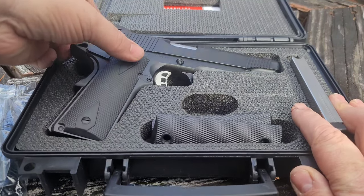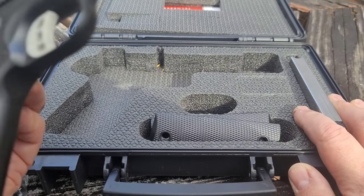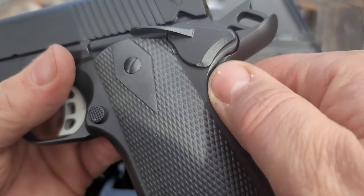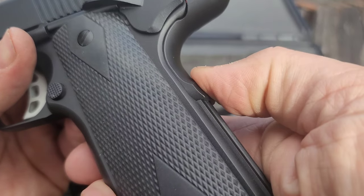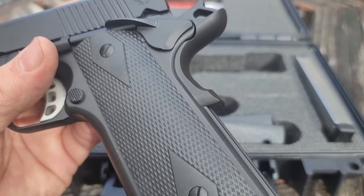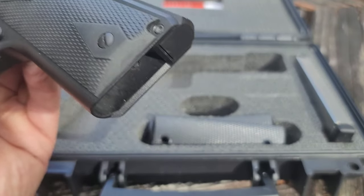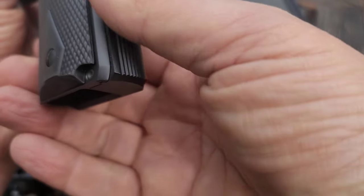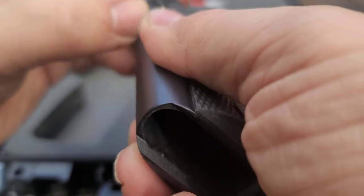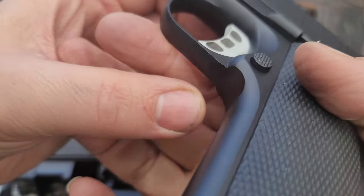Comparing to my Auto Ordinance which was around $800 — that thing scratched up like nothing on the bench. That's pretty bad when the finish is that soft, and it had burrs inside — I had to send those down because it would really scratch you on the mainspring house. I do enjoy the flat mainspring housing on this Tisas — feels a lot better than a swell. And right here — a really nice grip area, similar to what my Colt has. Another high-end feature on a budget gun.